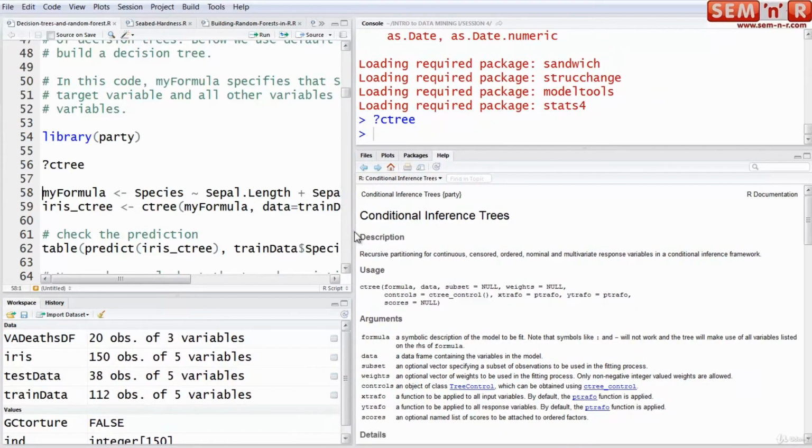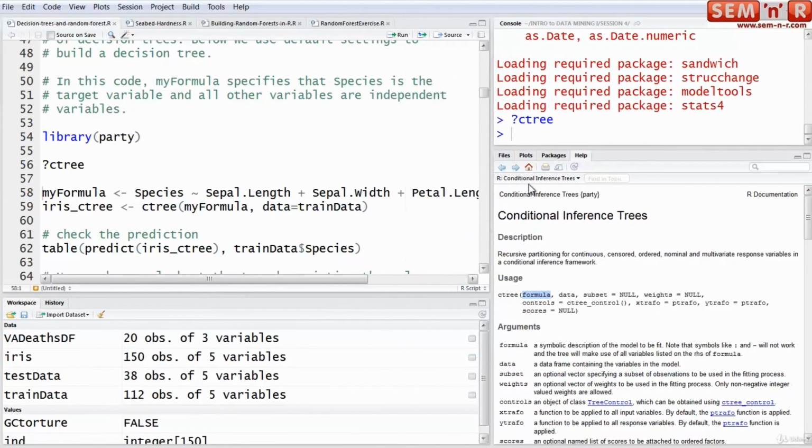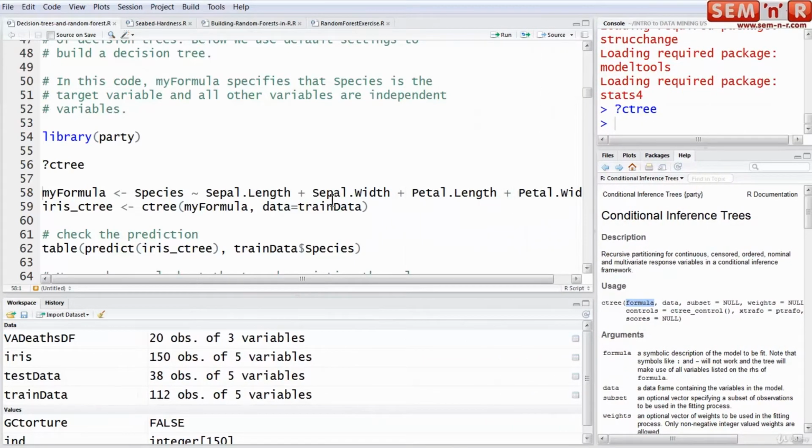Okay, now ctree, as we see here, uses a formula. The formula is the model, where we're trying to predict species as a function of everything else. And there are only 4 other variables. So instead of writing that formula again and again, we store the formula in an object.